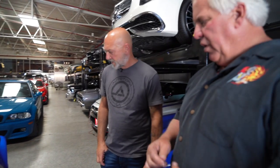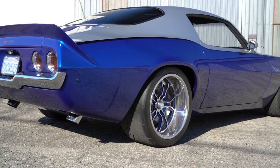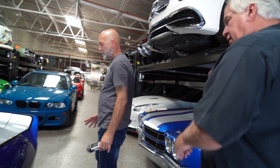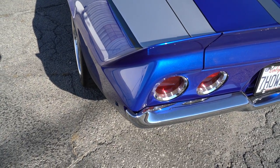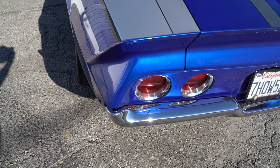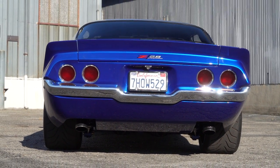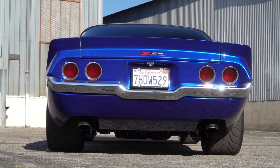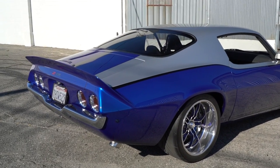We've got a little bit of a wide body in the back so those rear tires get covered — it's out about three inches. It retains the stock look, but it's carbon fiber molded in with fiberglass and Bondo — nice and strong. It's doing really well. It's beautiful how it's all molded in like that; there's so much work in this car.